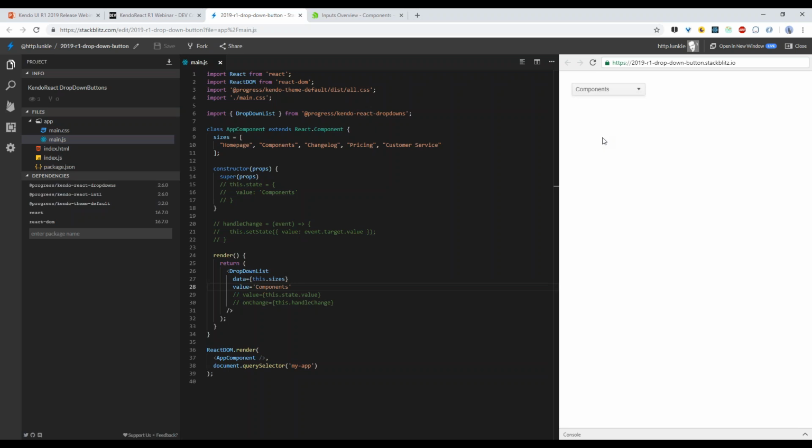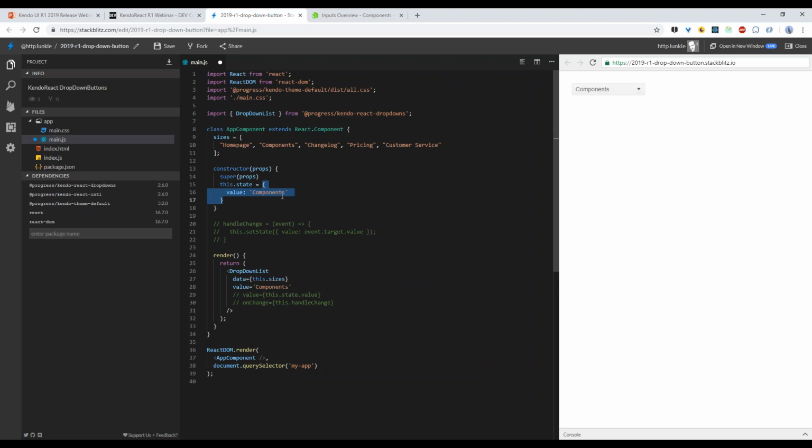and have the dropdown remember what item we selected? So that's where we get into using controlled state. So right now we're using this component in an uncontrolled state, but we actually want to use it in a controlled state. So what controlled state really means is just that, hey, I'm using React's default state by using this.state equals, and now I can add an object in here with as many properties that I want.